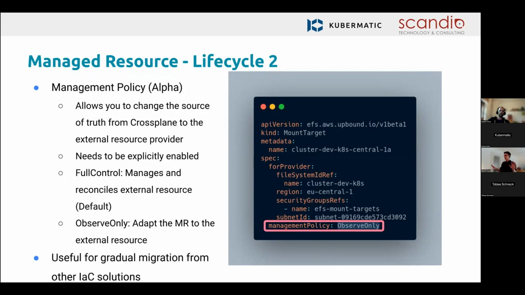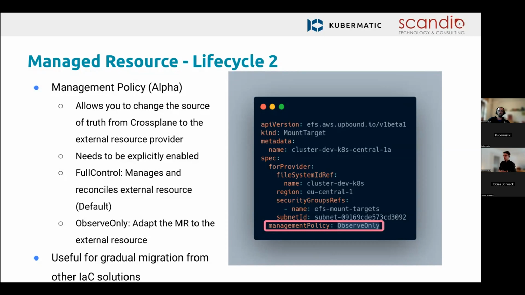So Crossplane will only observe this resource. It will annotate the status field accordingly, and you can use it as a Crossplane resource, but it won't mutate the state in your actual resource in the provider.